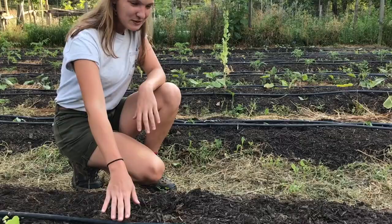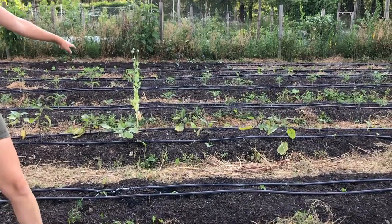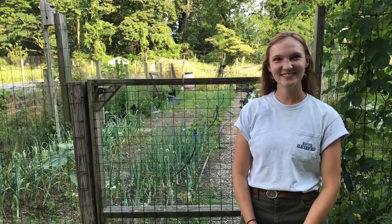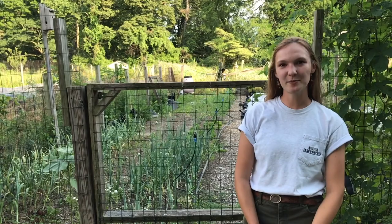We're only two weeks into farming post-quarantine, which means all of our crops are very young. Right here we have cucumbers, some baby okra behind me, then some eggplants, tomatoes, kale, zucchini, Swiss chard, beans, and then a single poppy that we left in the ground. That's a little bit of what we have going on out here right now. We're really looking forward to getting more in the ground soon.